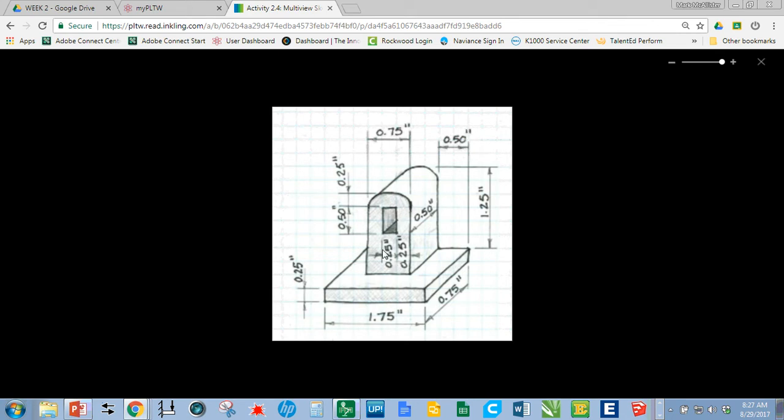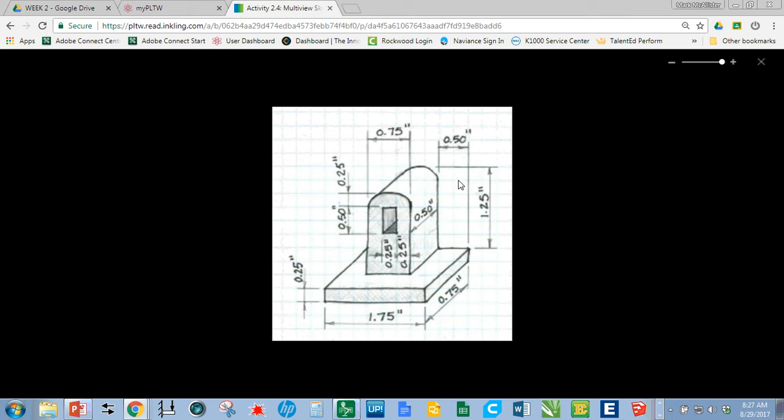So we're going to look at two different types of dimensions in here. We're going to look at baseline dimensioning, and we're going to look at some chain dimensioning aspects. Now, the thing about dimensioning is your features are aspects of the part. So your size dimensions are more your size thing. Like the feature would be that bread box shape with that window cut in it. That's kind of how you would describe this object if you were to use words. So we're going to talk about how to go about dimensioning some of these objects together.